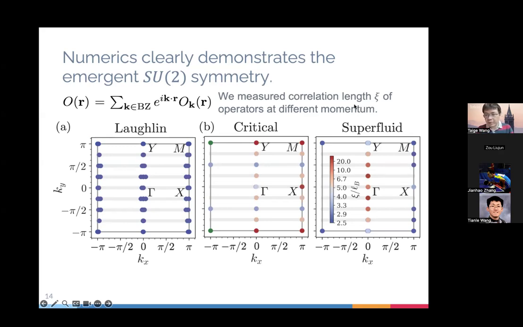From an operational point of view, if you look at the MPS transfer matrix, it naturally decomposes into different KY sectors. So that allows you to talk about correlation lengths at different KY, and the phase of the transfer matrix eigenvalue tells you about the KX. The leading eigenvalue is always one; that's how we normalize it. But to the second order, the one that we care about, you get something like lambda alpha, the second largest eigenvalue.